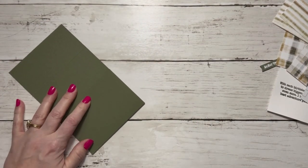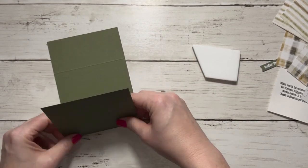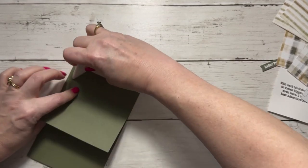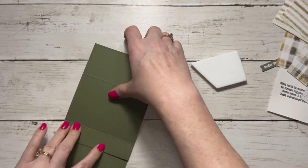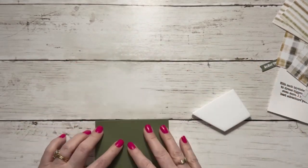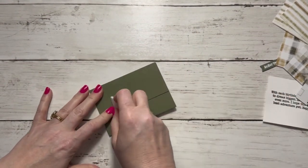We're going to fold normally, and then we're going to fold the other way for a mountain fold. I believe that's what it's called. We're going accordion style. That's going to be our pop-up mechanism right there. And then we're going to fold it over and then close it with our final fold.